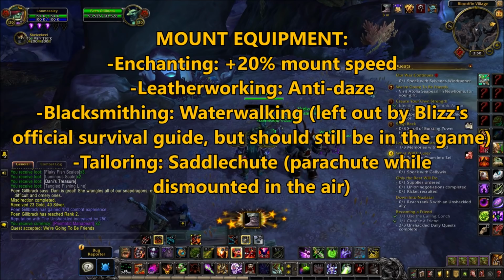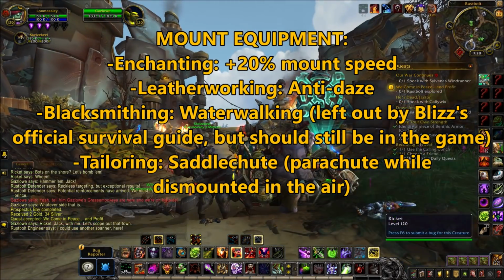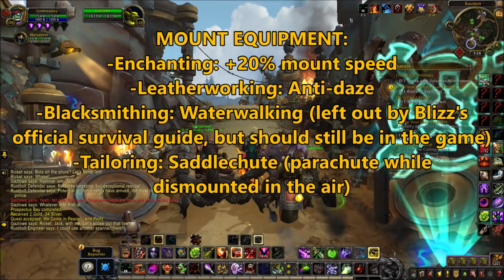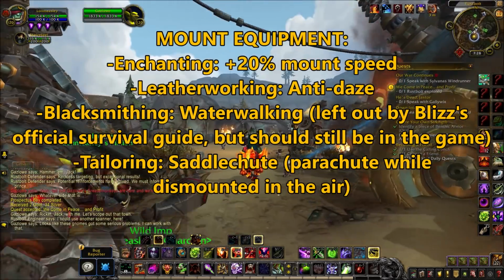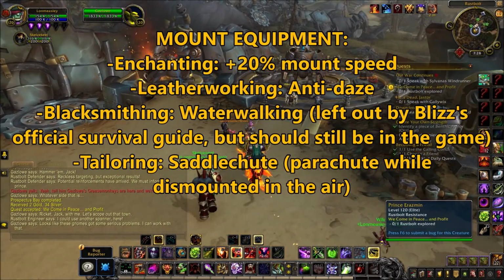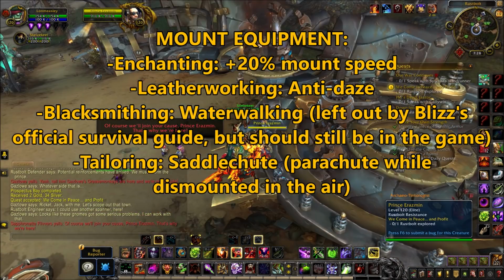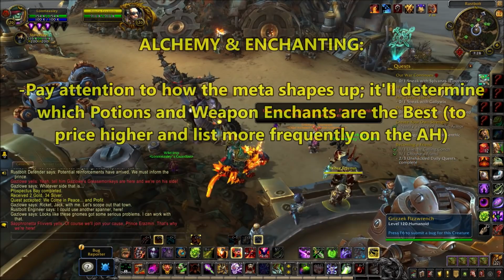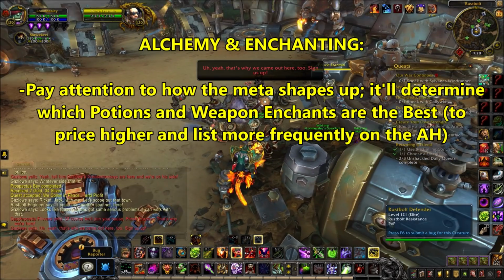Moving on, another significant update to professions is mount equipment. Enchanting, leatherworking, blacksmithing, and tailoring will all be able to craft one, and I expect these to be a pretty hot commodity. Funny thing though, I was just watching the official patch 8.2 survival guide, and they actually left out blacksmithing as being one of the professions that can craft mount equipment, but I am pretty sure that will not be the case.